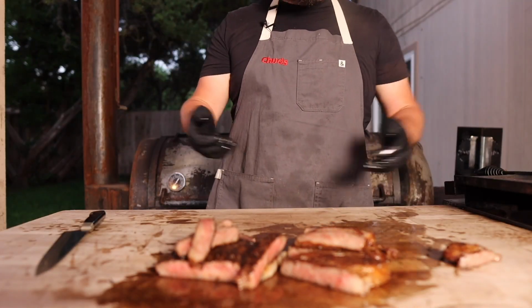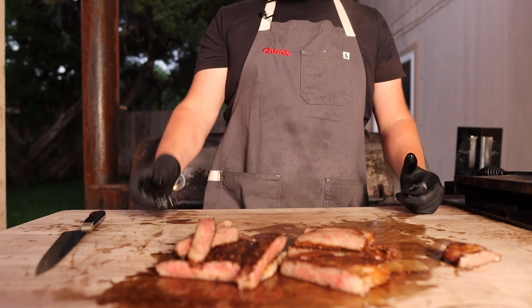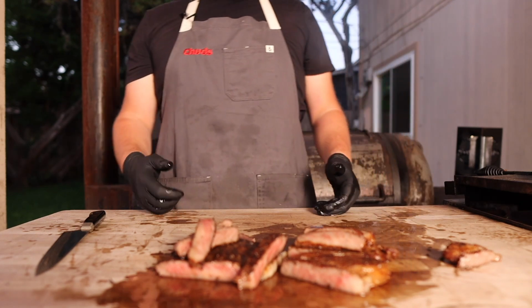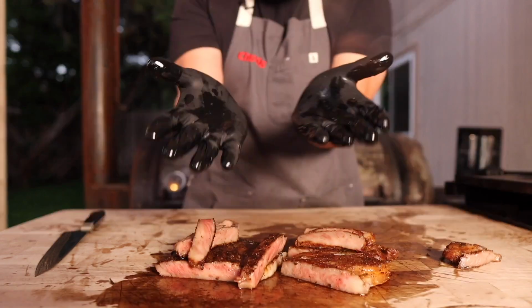It's amazing how it's all intramuscular fat, because usually with a fatty cut, like a fat cap on tri-tip or picanha or something like that, it's a big bite of fat on top of a big bite of meat. So it kind of gets mixed up in your mouth. Sometimes you're gonna end up with a big chunk of fat, but because it's all intramuscular like this, it's like fatty brisket where each bite just juices out. I mean, just look at this.